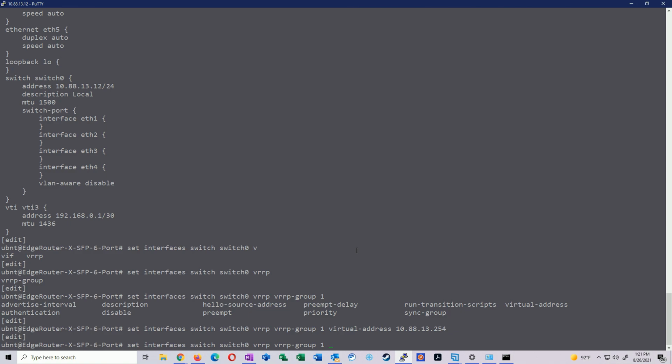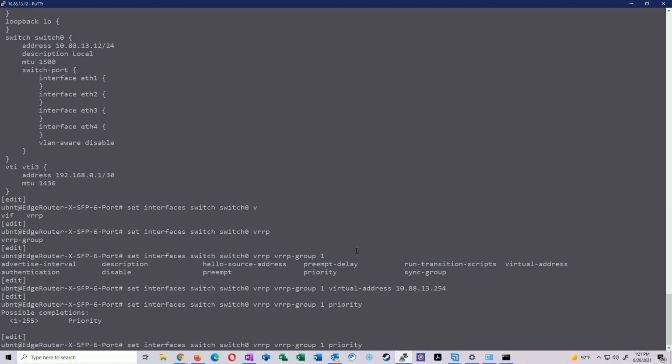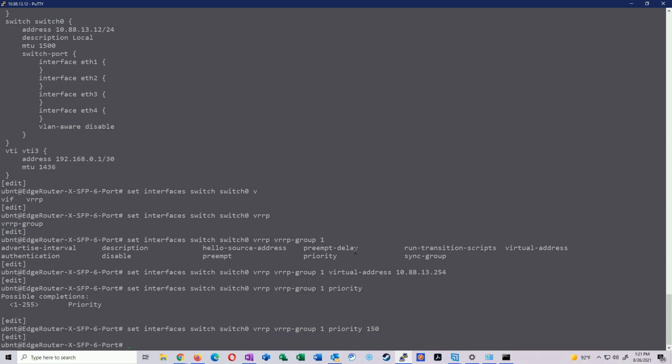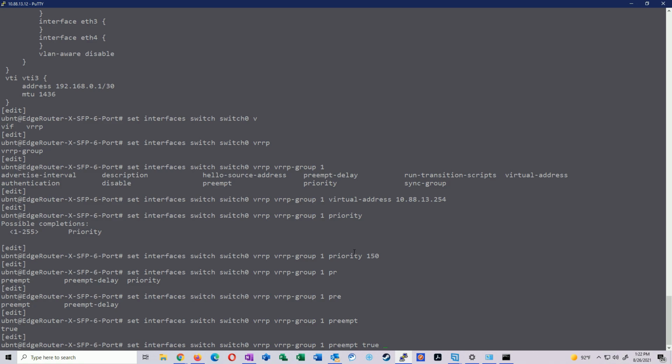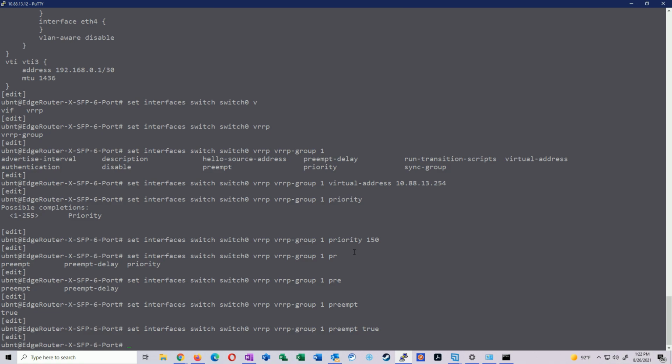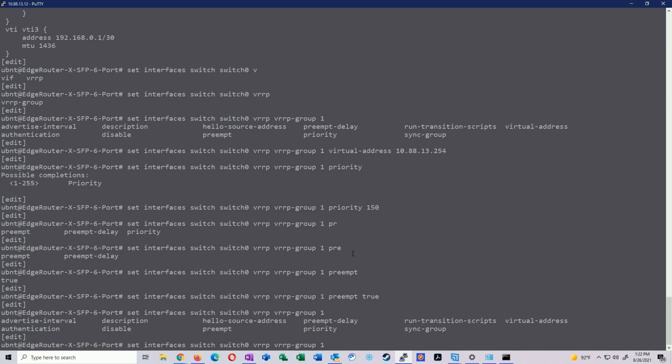Now we are going to configure the priority. And since this is going to be our secondary device, there we go, 1 through 255 is the priorities that we can assign it. I'm going to give it a priority of 150, and I plan to give the primary a priority of 200, so this will keep it the secondary. Go ahead and click enter, and then get our command group 1 back here, and we're going to enable preempt. So we're just going to do group 1, preempt, true. So this means that if our primary comes up with a higher priority, then it's automatically going to fail us over to that one. And that's pretty much all we have to specify for VRRP to be configured.